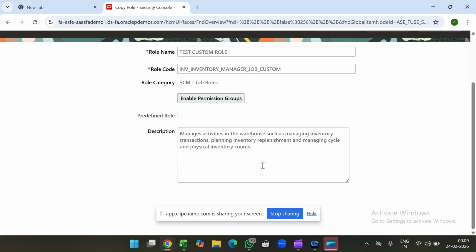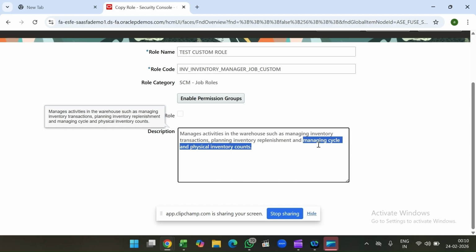In this description you can see it manages activities in the warehouse, such as managing inventory transactions, planning inventory replenishment, and managing cycle and physical inventory count. What I'm going to restrict for the employee is that this employee should only be able to do the manage cycle count.